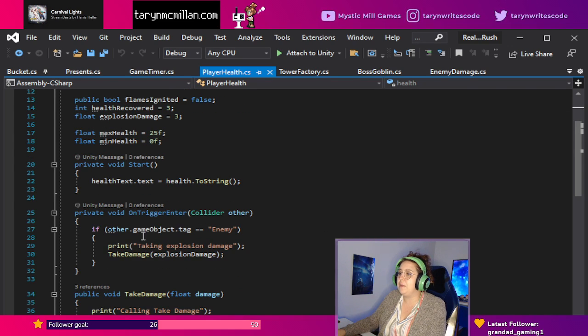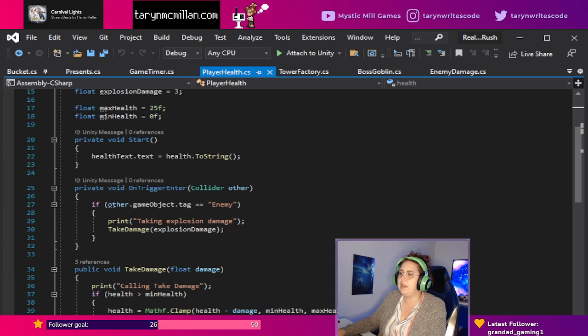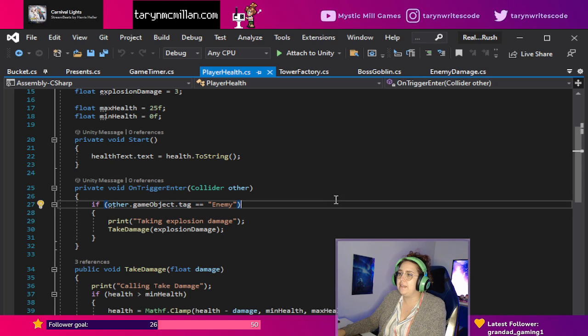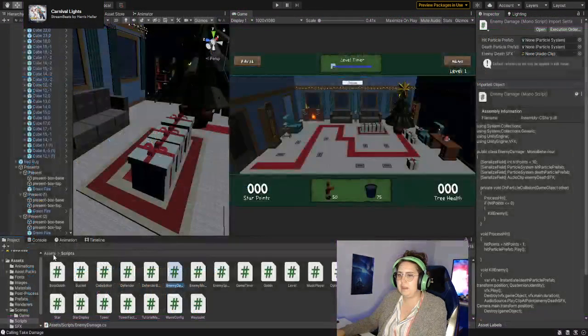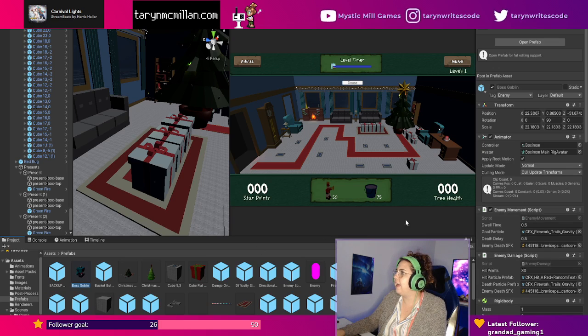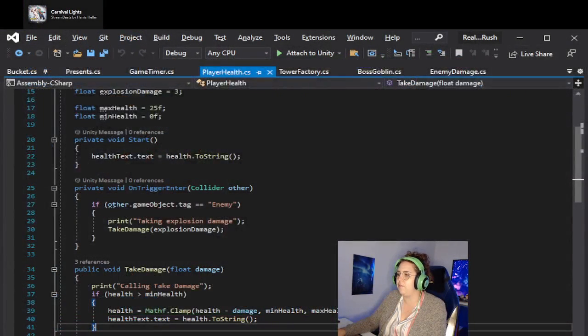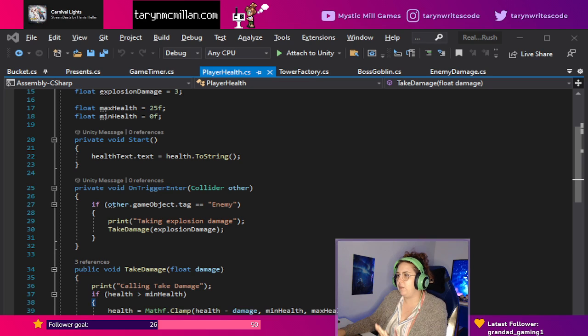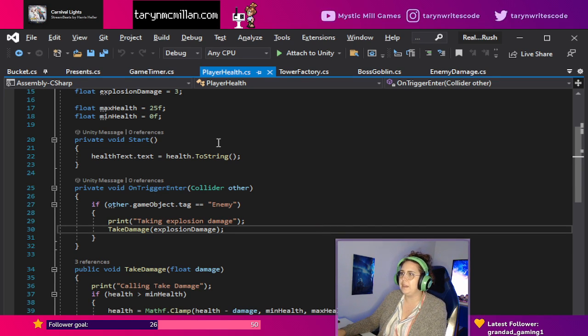When an enemy, so when something collides with the tree, it checks to see whether or not that thing has the enemy tag. And before I go any further, I'm just going to go back into Unity and double check that that is an okay tag. Yes, so enemy and enemy. Okay, no problem. So you never know, you might have a game object with a different tag on it, and it might be that way for a reason.